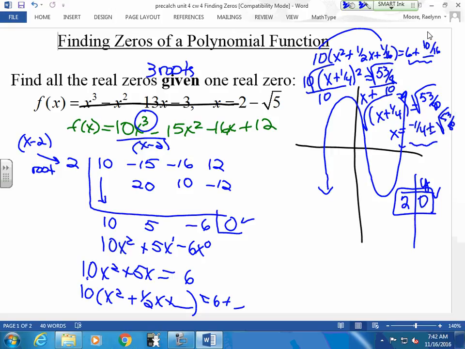Now, a good way to check this is in your calculator. Keep your graph and go to value and just put in one of these. Just leave it like this without reducing it. If you reduce this to a decimal, it's not the exact value. If it comes out to be y equals 0, you know you found a root.